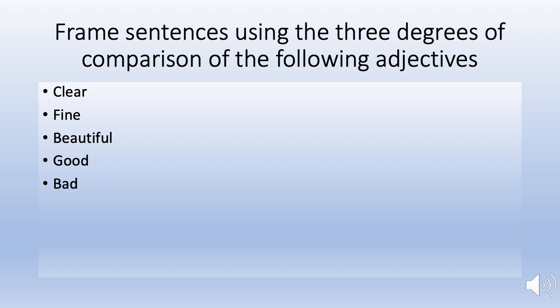We are in a finer state than most other countries, something like that. So I have framed two sentences using the comparative degree of the adjective fine, fine and finer. Now, when we frame a sentence using the superlative degree, we know that fine must become finest. Fine, finer, finest. Finest is the superlative degree. So I can frame the sentence in this way.